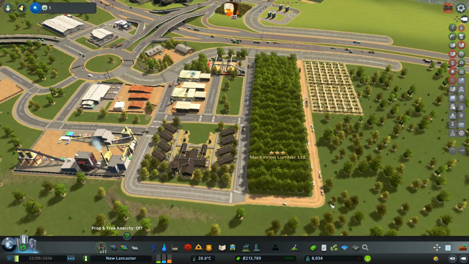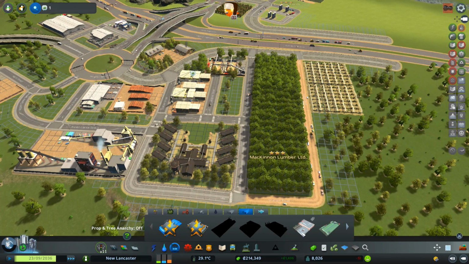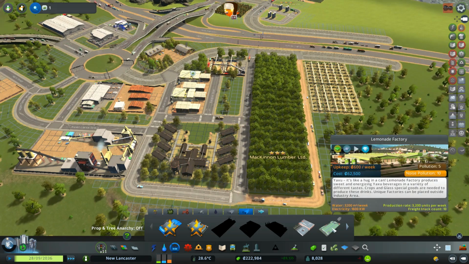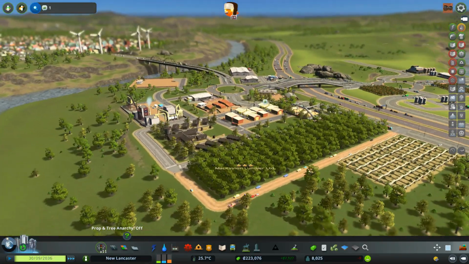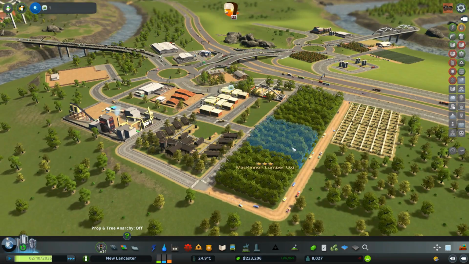Interesting. I'm curious if we unlocked any more unique factories. And we did. We unlocked the printing press, which uses plastics and paper. We don't have an oil processing or oil industrial area to make plastics yet, so we'd have to import that. And this is crops and glass for the lemonade factory. We don't have ore yet either, so that's something we're going to have to do at a later episode when we start doing those two industries.